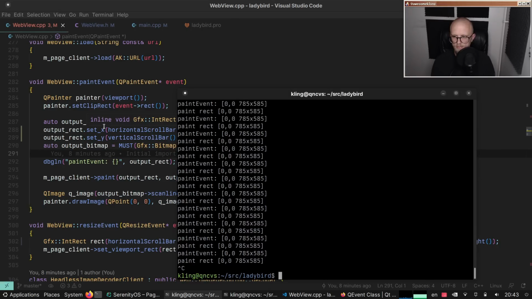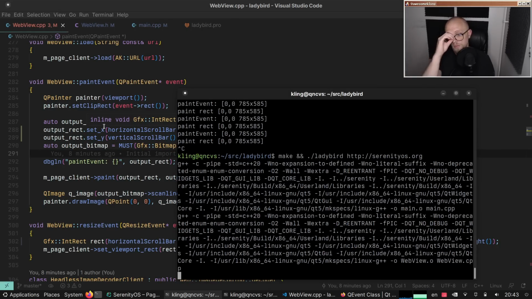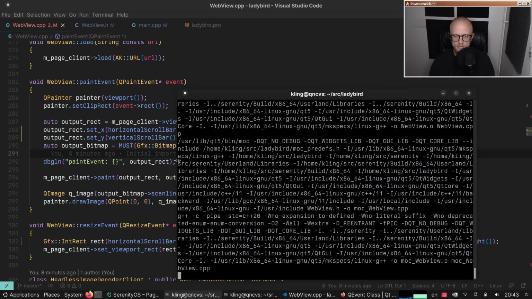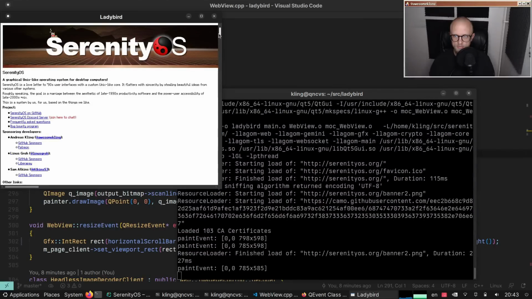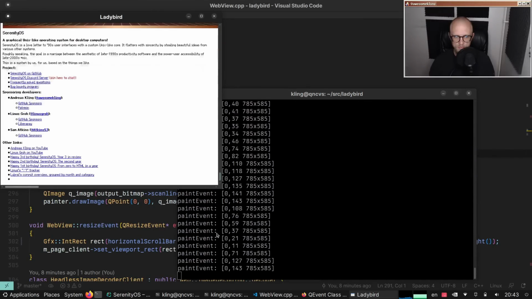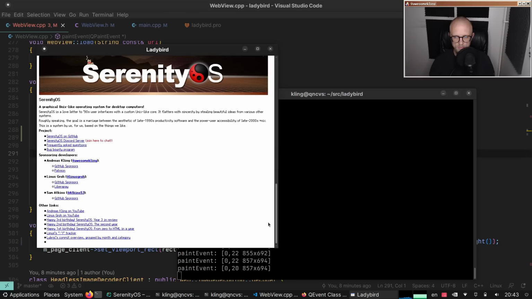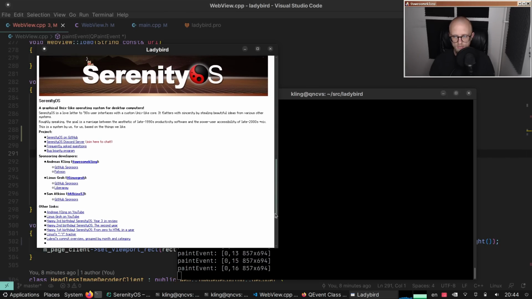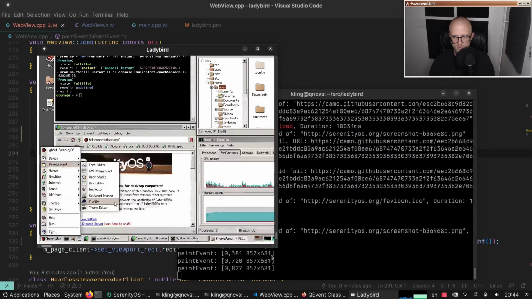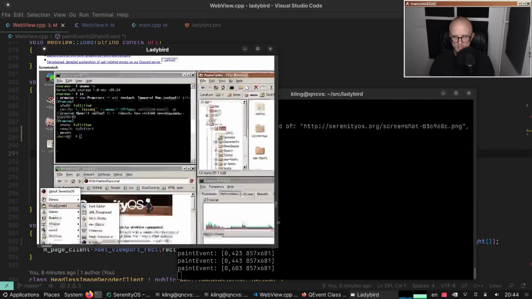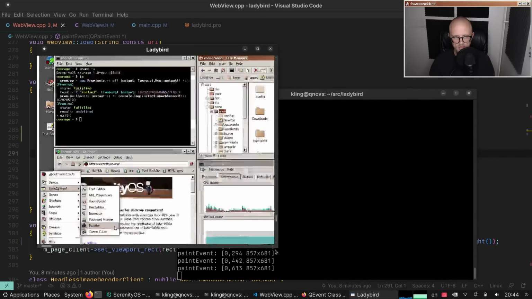Will that work? Okay, that kind of works. Oh yeah, and the scroll area grew when the image loaded. It's pretty cool.